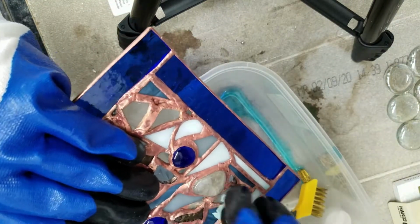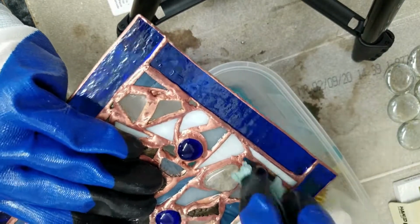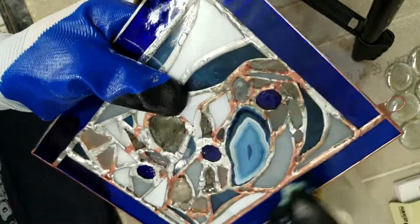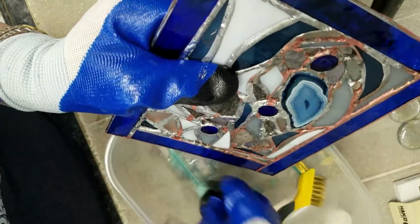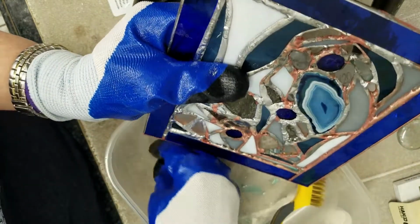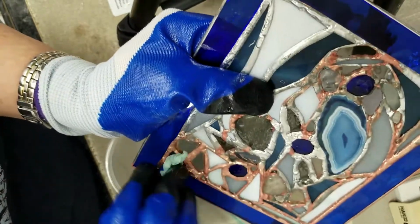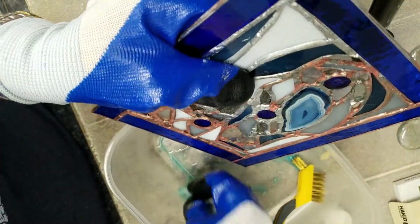And I'm just rubbing the patina into the solder. So the solder is really changing color now, and the whole appearance of this piece is very different now. The reason I did this was because I had used some copper back foiling in the process of wrapping some of the sea glass. So the silver solder did not go well with the copper backing, and so I decided to change the whole appearance of it.